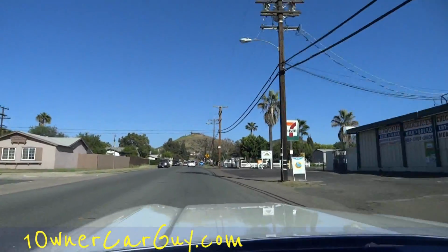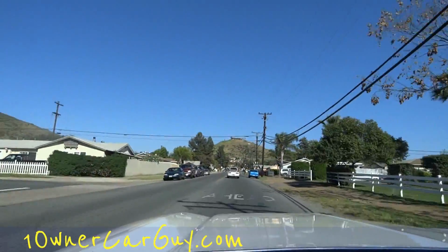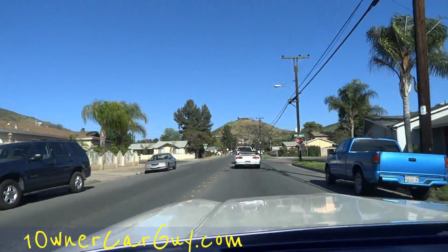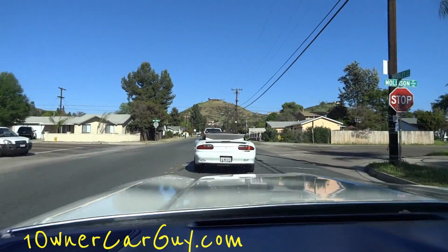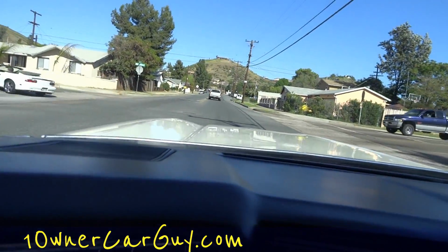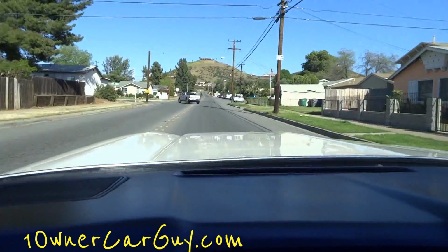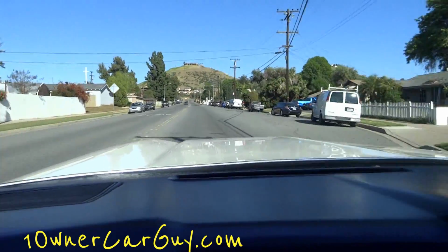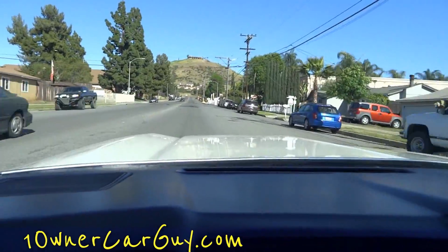One owner car. Little carb adjustment. Brakes are good, man. That's important. The big 455. People got their tops down, making me all jealous. Oh man, you gotta watch it. I'll tell you, they just take right off on you. Serious, I'm not joking. I wasn't trying to be loud. 455.